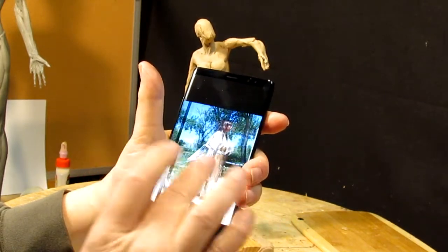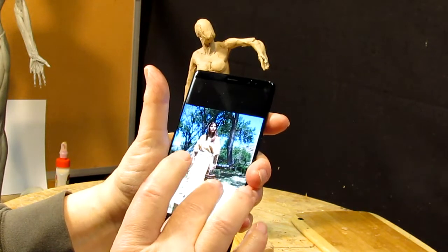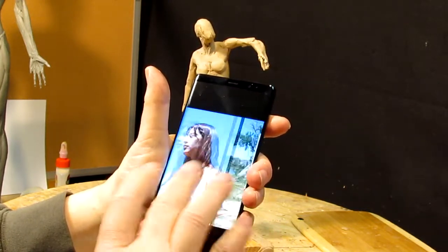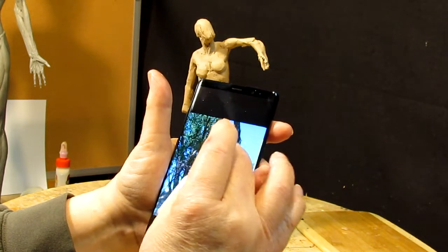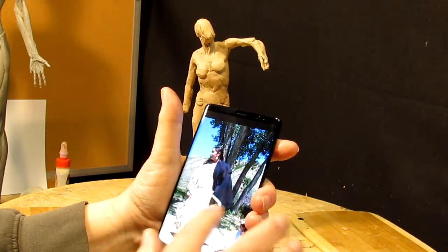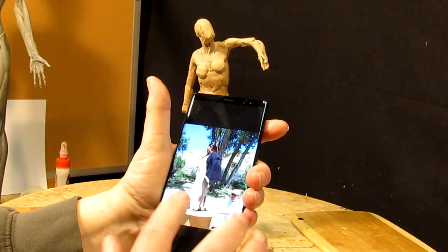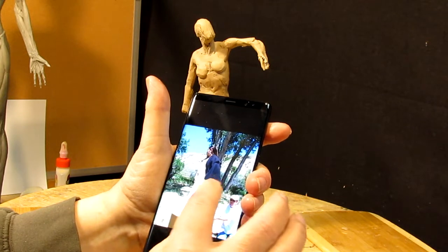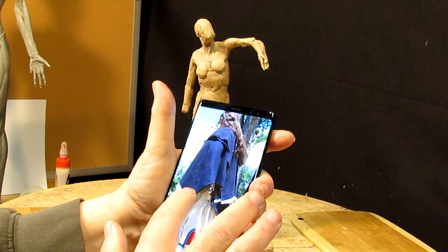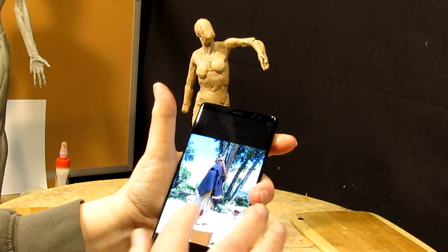I'm thinking of working on the lady with a blanket. I'm probably going to do her face because it's an amazing face. She's Crow Indian. I've got her on my turntable, which helps me turn her around so she doesn't have to constantly change position. This way it doesn't disturb the blanket or her pose or her dress or anything else.